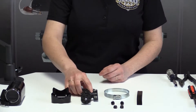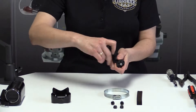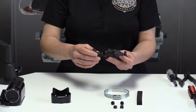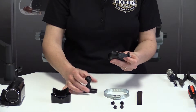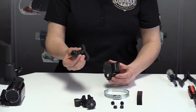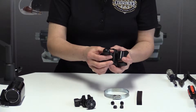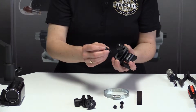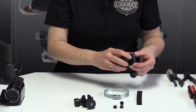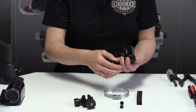The first step is to disassemble this double mount assembly. Unscrew it but not all the way, and the ball joint comes right out. Put the ball joint on the plastic base and secure it with the bolts and nuts. They fit right through and you can get them hand started.